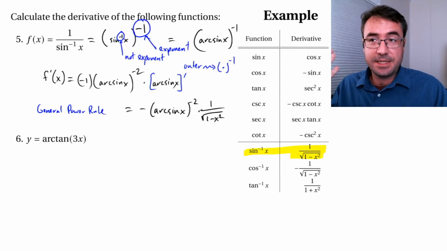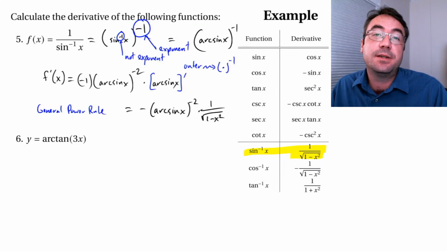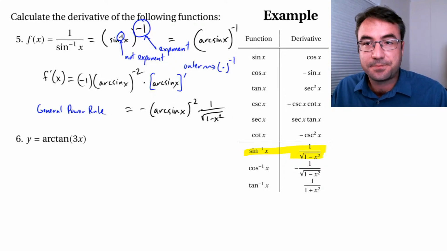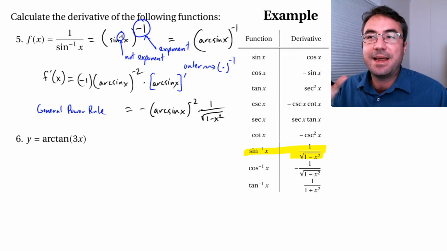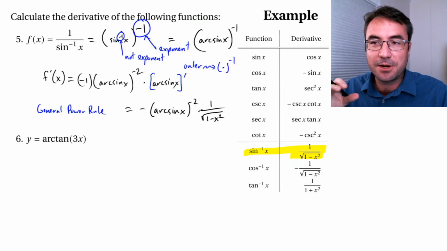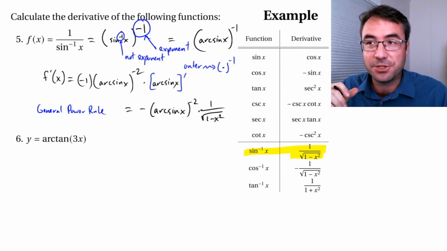All right, so that was just an example involving an inverse trig function, but really most of the new stuff there was just applying the general power rule. Let's see an example, though, where the outer function is an inverse trig function. That's the next one, arctan of 3x. And now we don't have that messy -1 exponent. Again, not exponent, that -1 notation does have its benefits, as we'll see in a few lectures, but it does get a little bit messy when we're talking about exponents. So arctan is a nice version of our inverse tan function, notationally.